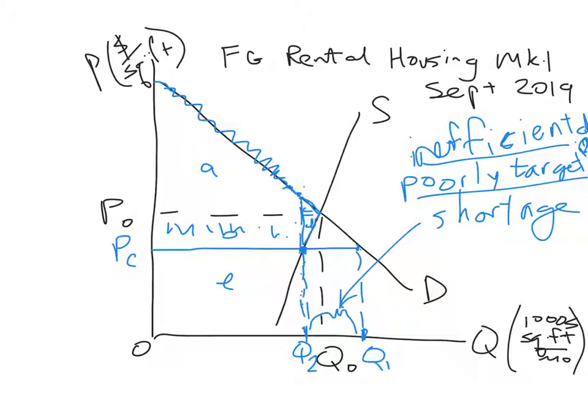So economists are sometimes interpreted as being opposed to measures to help the poor when we oppose things like price ceilings, and it's not true. Economists recognize, as do we all, that we value more equitable outcomes in society, all else equal. So the question is, if we want to help the poor, how should we do it? Our answer is, well, price ceilings are really a bad way to do it. City administrations like them because you don't have to tax anybody. You just set the price ceiling and let the landlords deal with it. But economists note the inefficiency and also note that there are a lot of better ways to help the poor.